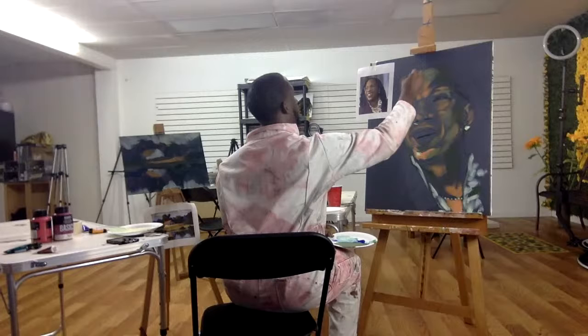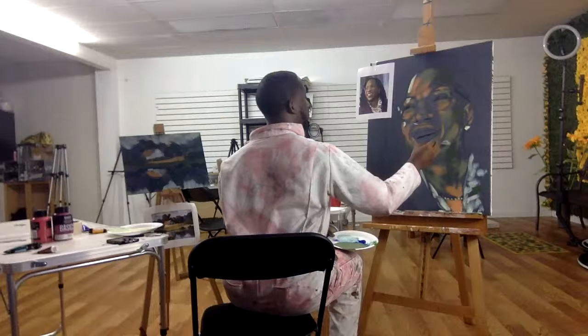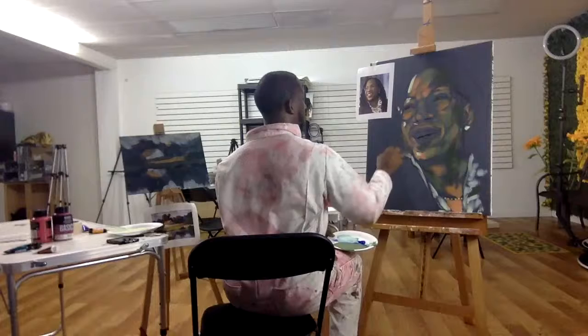And this will all be undertones, so you don't have to worry if you're looking and thinking, why would they screen? Sometimes when I'm teaching people, they ask why turn this color or why turn that color? But I can tell that usually beginners ask that, or people that don't really know much about color. I don't want to say they don't know much about art, I mean color. Something like that.